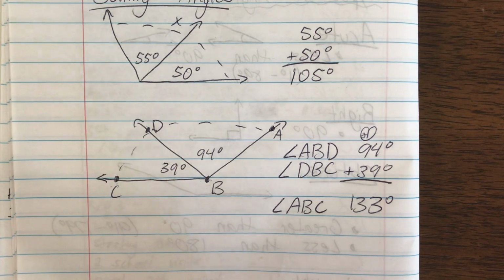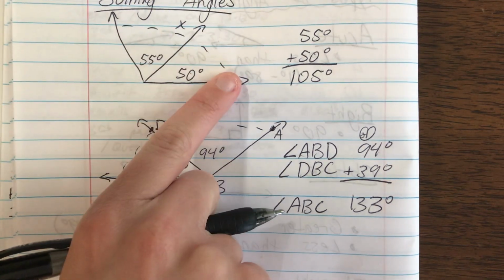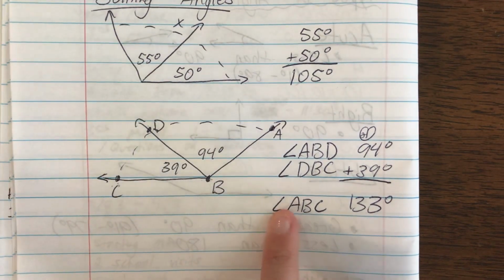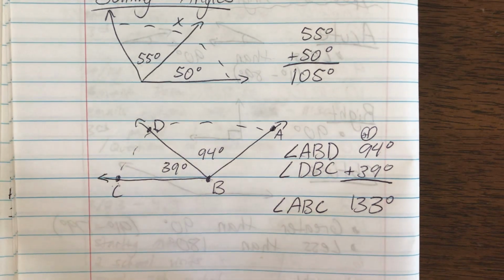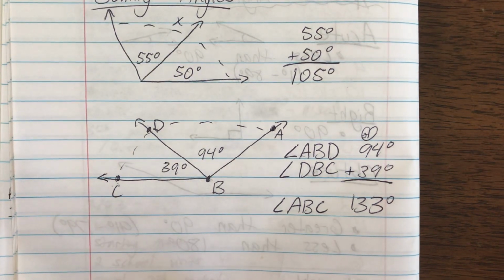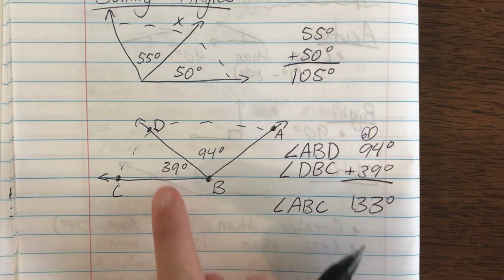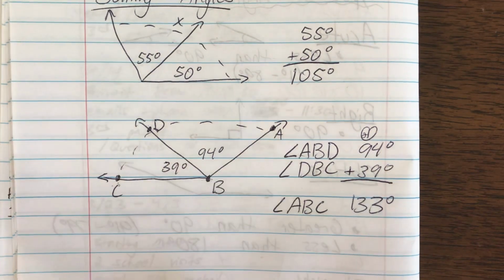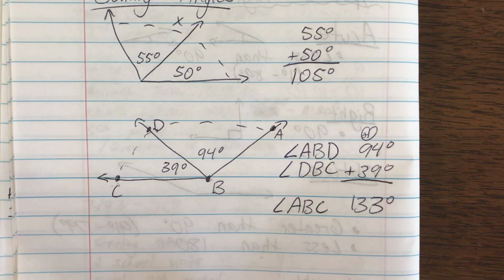So whether or not it just has you looking for the X, or if it has you looking for the big angle, you're still going to be doing the same thing. You're adding the inner measurements. There are going to be some that have 3 measurements on the inside, so be very, very careful with that.